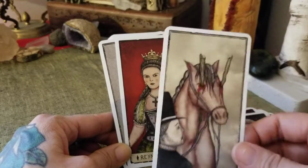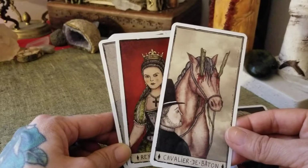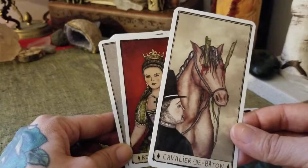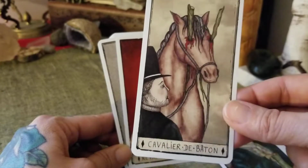This card, I think out of all of them, this one probably upsets people the most. I've posted this on a couple different Facebook groups, and people were always like, "Oh my God, that's horrible," and people get really upset. It's disturbing. You can't get around that one. It upsets people when they see this card. Let me tell you.